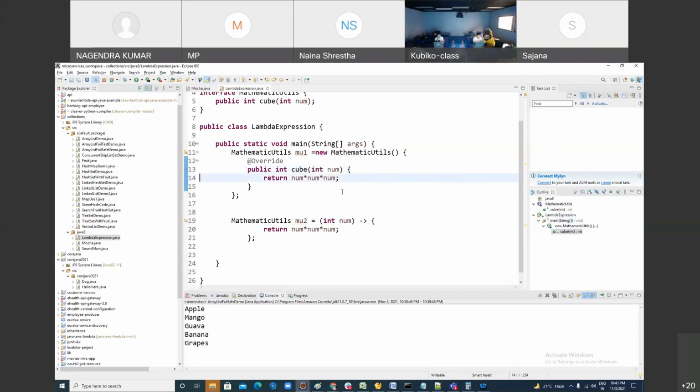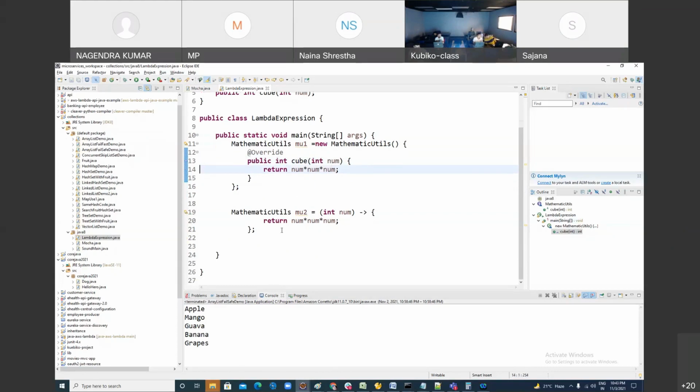One statement. In JavaScript we say lambda function, but in Java we say it is a lambda expression. If your lambda expression has only one statement in the definition, then you can make it more compact. Let me show you another syntax of the same thing. If you have only one statement, then you can delete the brackets also. Whatever definition is there, you just cut it and paste it, and add a semicolon.